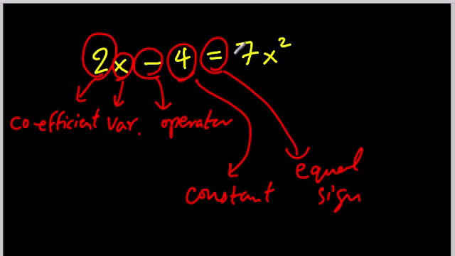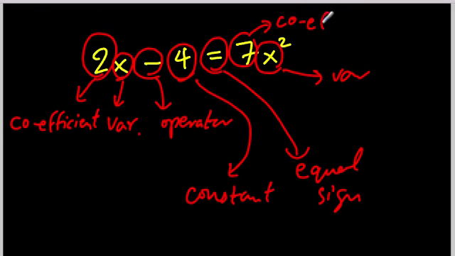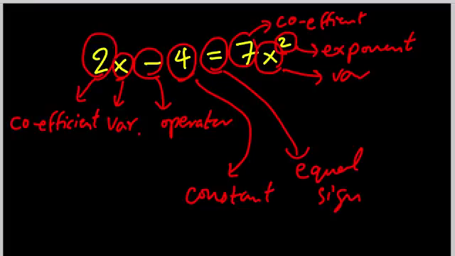Once again, over here, the x is a variable, so I'm just going to write var. This 7 here, because it's attached to the x, becomes the coefficient. And this 2, because it's the exponent of the x, is simply the exponent. All right, so I hope that made it clear. You should probably know the operator. The key one to know here, I would say, is the coefficient. Just remember that if you ever have a variable and a number in front of it, the number in front is the coefficient.